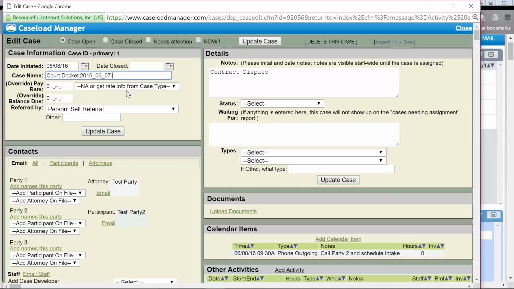The naming convention, is it possible to be controlled in the system? That is something that requires a little bit of customization. So yes, it's possible, and once you decide exactly what you want that to be, then we can talk to the programmer about changing that for you. Yeah, you know, sometimes it will be easier if I have the suffix and prefix for the case, including the reference number, including some description about the case.